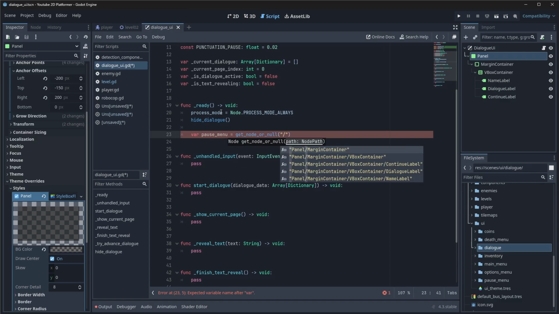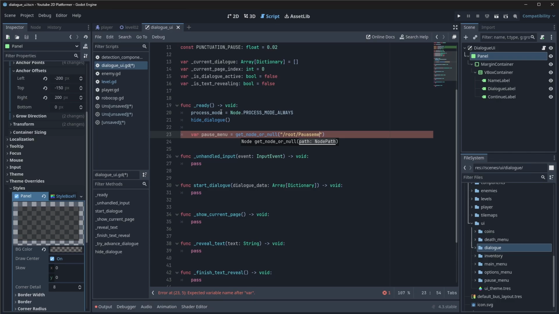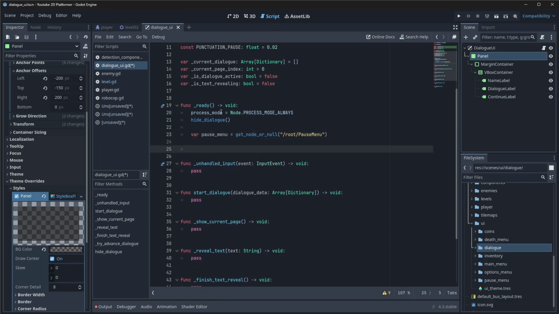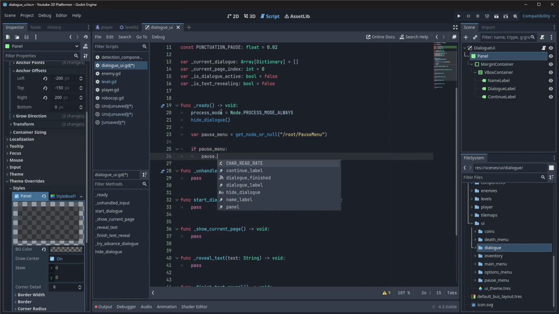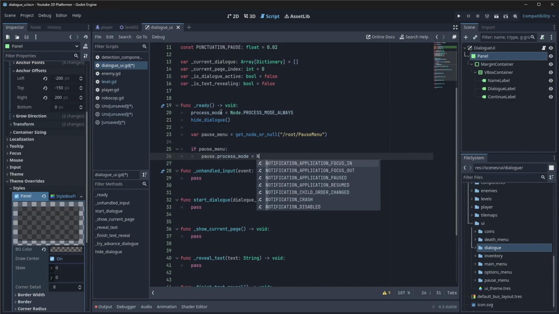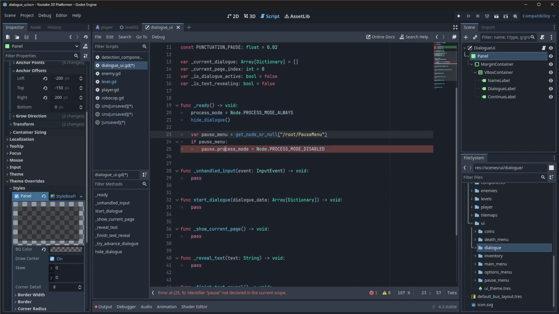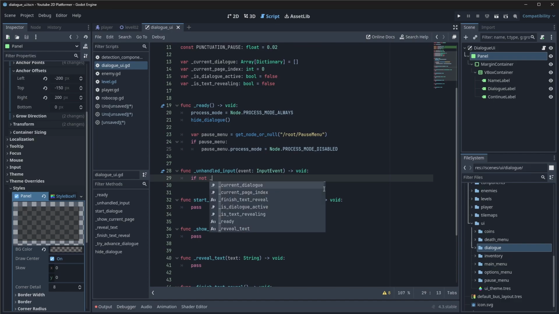We're going to go to the root, check for a pause menu. If we have a pause menu, the pause menu process mode is going to equal disabled.